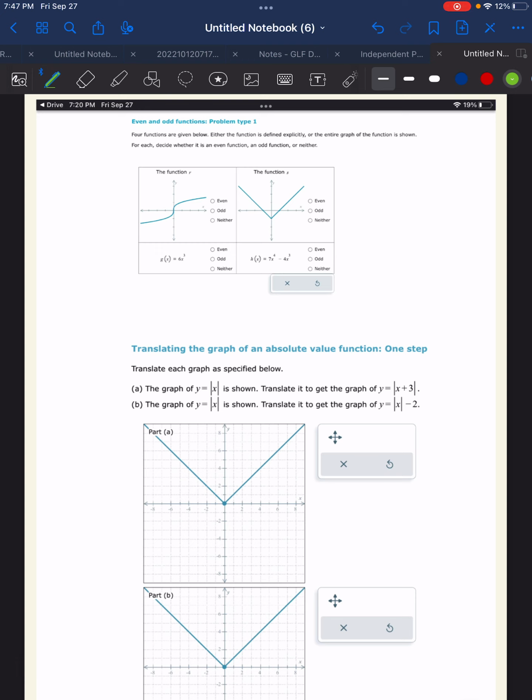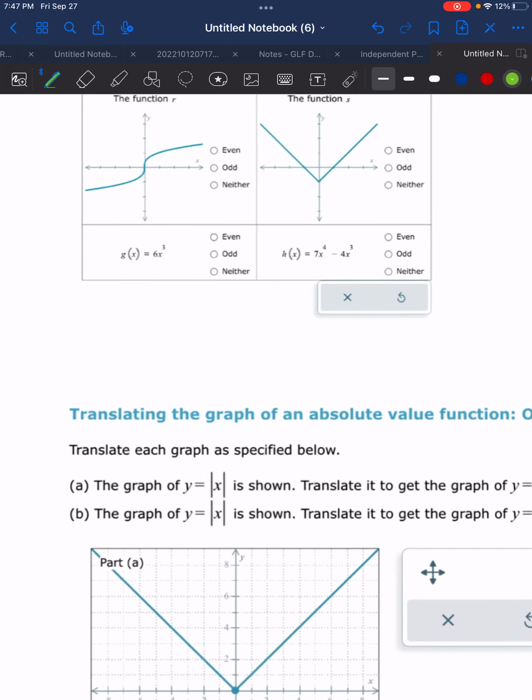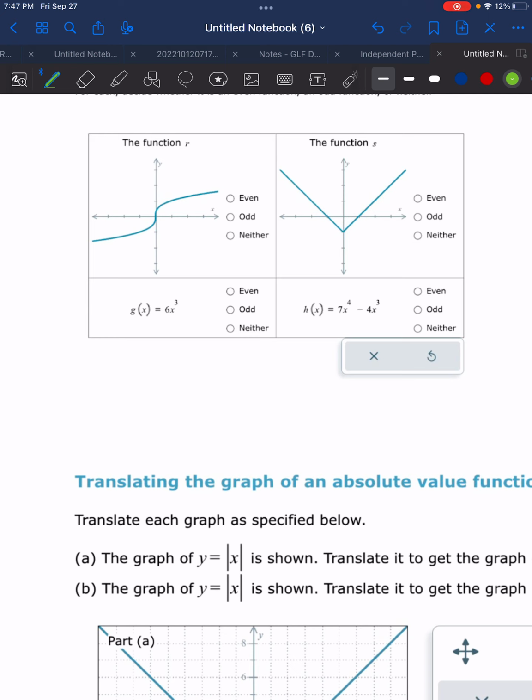Let's look at number 5. An easy way to look at this is, well, my exponent is odd, so the answer is odd. One is even, the other is odd, so it's neither. When I cut this down, it reflects with respect to y, symmetry. So if I fold that paper in half, those two lines will kiss. So that's why this one is even.